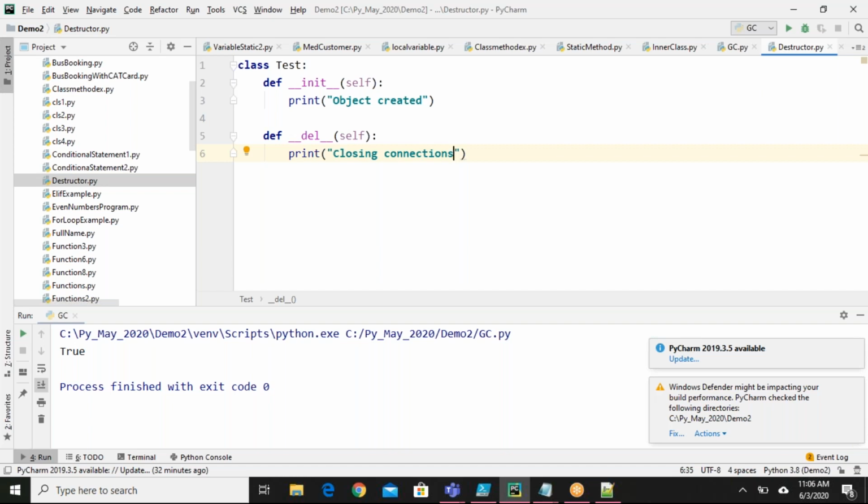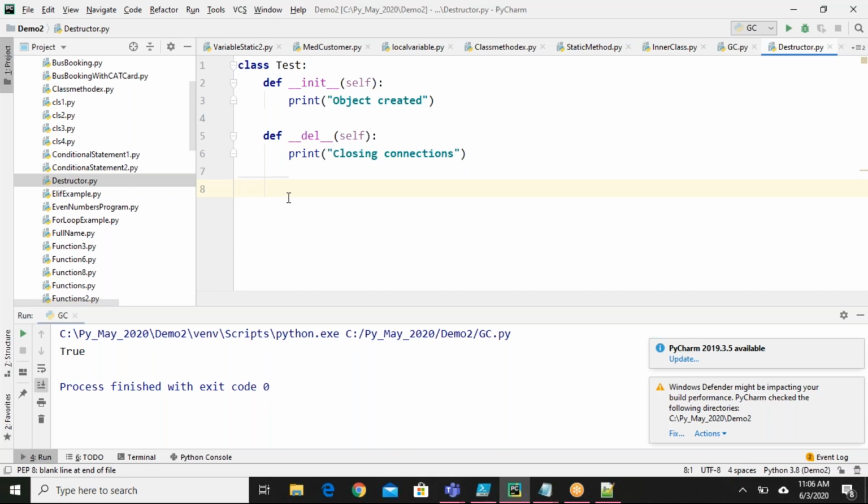When the garbage collector is going to delete your object, before it gets deleted, you may want to disconnect or close some connections, or perform some operations, right? That kind of thing you can do using the delete method. This delete method is nothing but your destruction method.